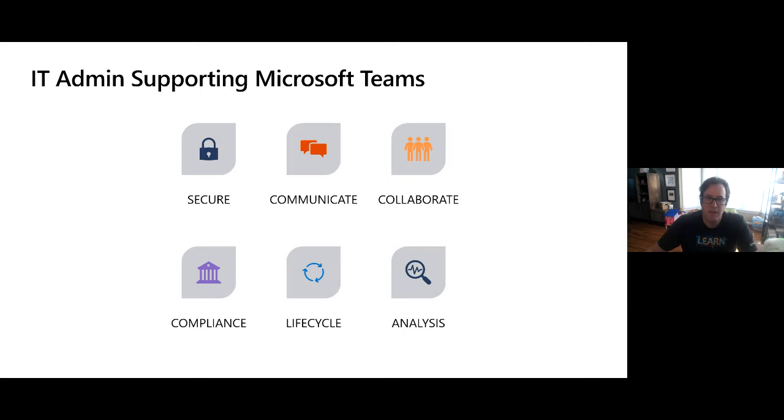We're talking about being able to communicate with each other, communicate with the end users, even integrate a help desk. We're talking about meeting compliance standards, whether it's on chats, whether it's on those files. What you are looking at as an IT admin is the life cycle of a team.